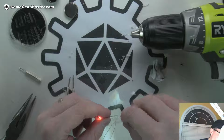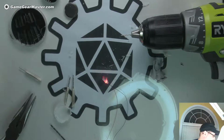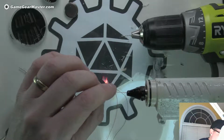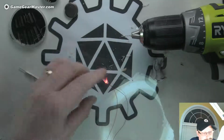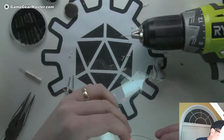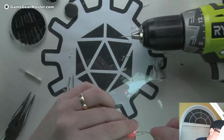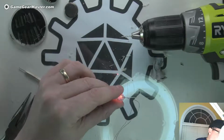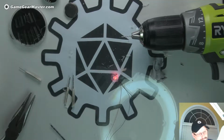Okay, now to attach this, we will yet again use that magic ingredient, hot glue. 1,000,001 uses, folks. There we go. Let's let that dry for a second. That is pretty cool stuff.